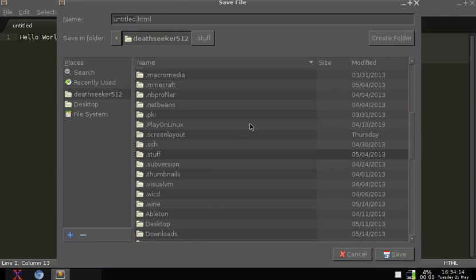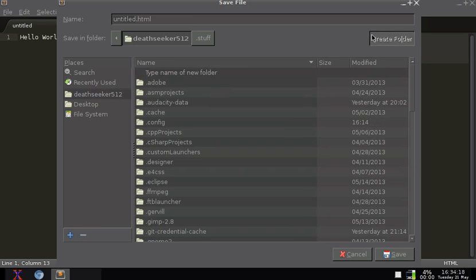and put it in the stuff folder. I'm going to create a new folder, and it's going to have a dot in front of it. In Linux, the dot makes it hidden whenever you use ls, but ls -a works, and ls just lists all the files in the current directory, unless you point it to a specific directory.